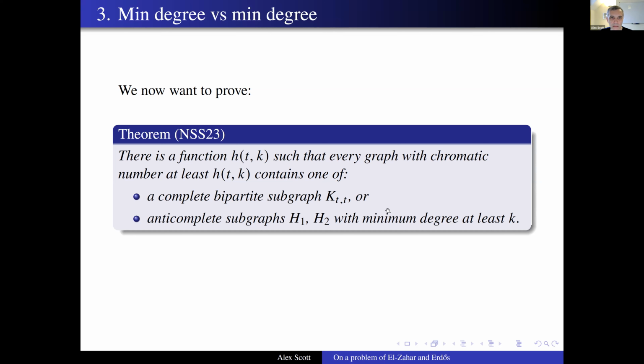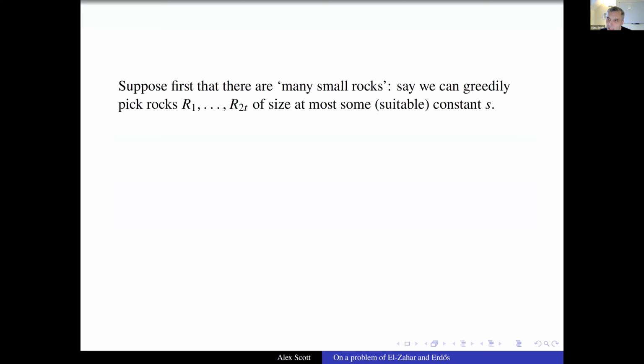Okay, so let me again sketch the argument for this. In fact, what I'll do is sketch half the argument, then I'll wave my hands for the second half. Again, we're going to use rocks, but this time we're going to use a bunch of them. The problem somehow is that you might have very small rocks. So what you'd like is a nice big rock, and then you'd like to be able to do the same sort of thing as we did in the previous proof. But you have to deal with the problem that you may only have very small ones. So let's suppose first that there are lots of small, disjoint rocks.